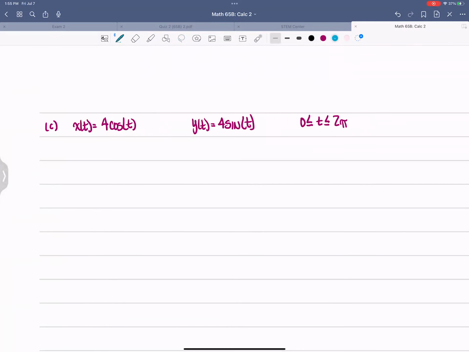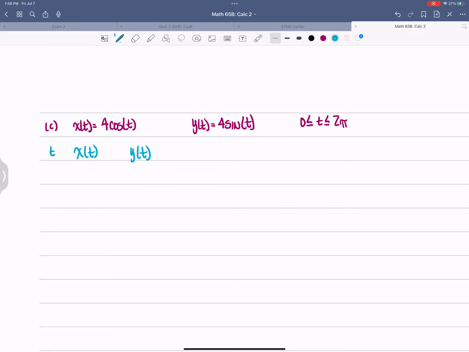So same thing applies here. We're going to look at all of our different t values and x and y. So t, x evaluated at t, y evaluated at t. And for this one, since we're going all the way up to 2t, there aren't really integers that we could use here.